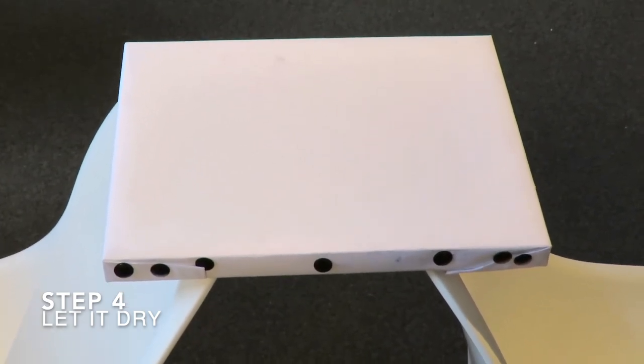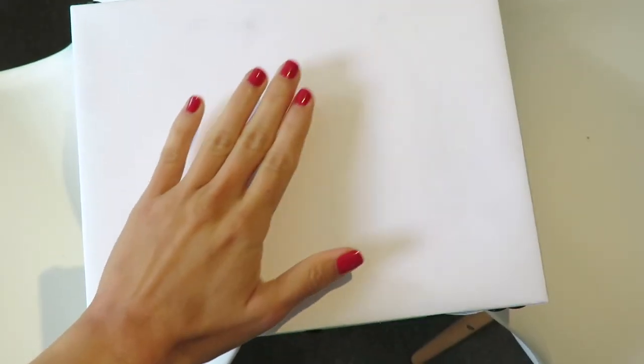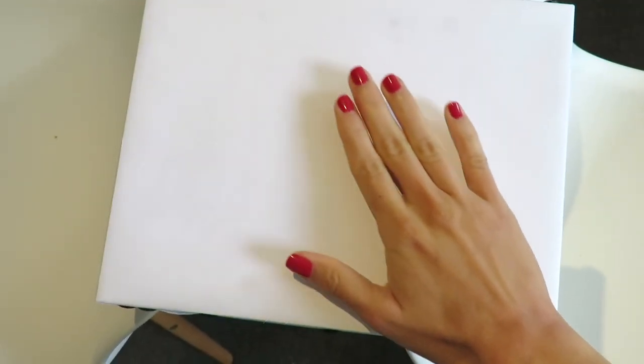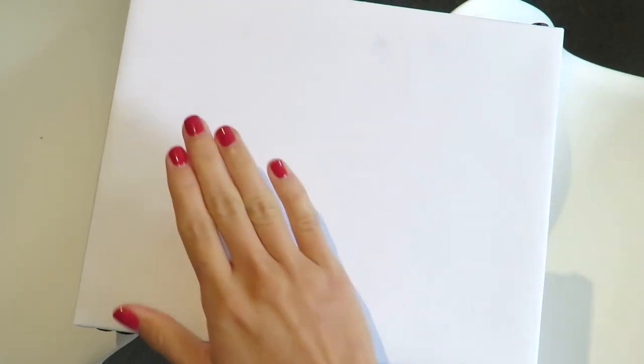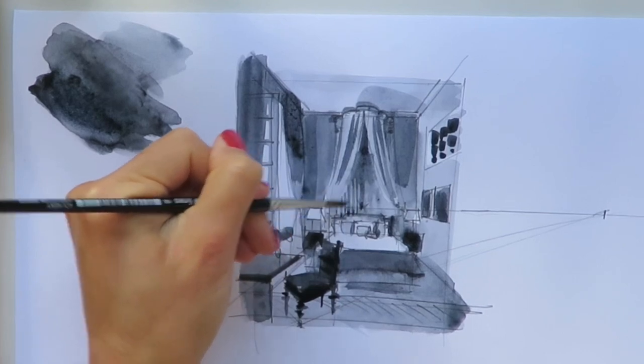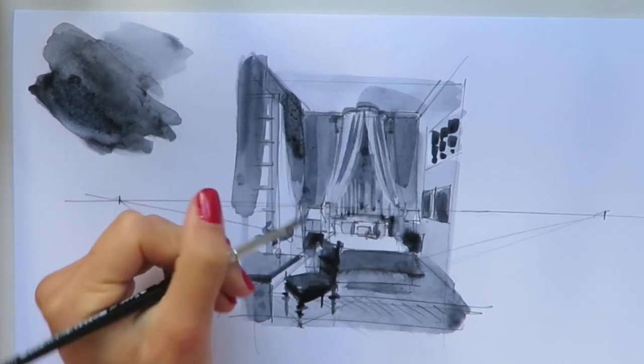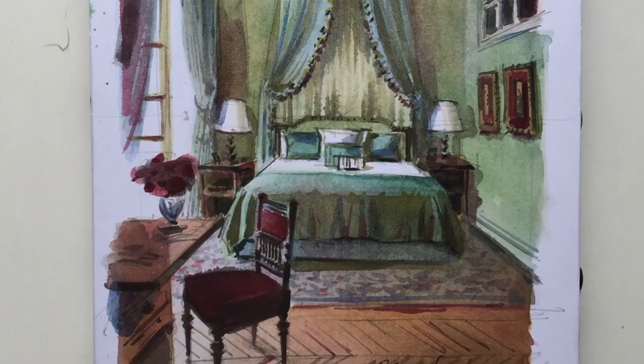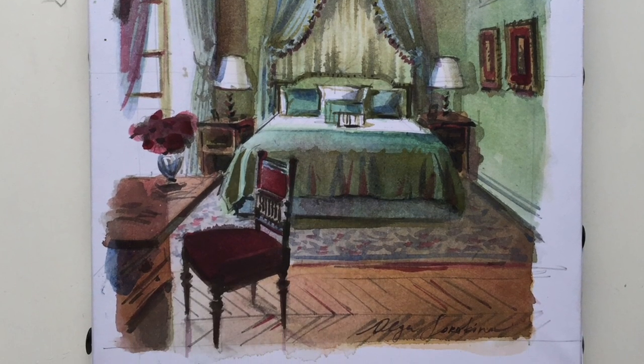You can put it on the chairs, so air circulation is a bit better, and if you touch it, and it feels a bit coolish, then it means that it needs more time to dry out. Which usually takes a couple of hours, while the paper is drying out, in my online course on watercolor for interior sketching, we do a preliminary study for this final work.